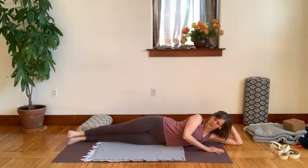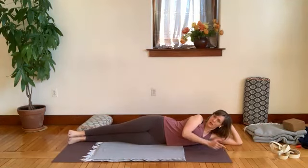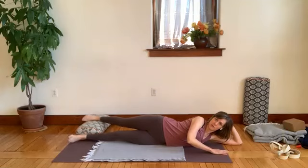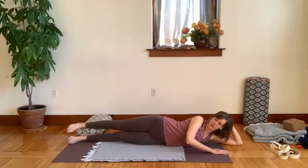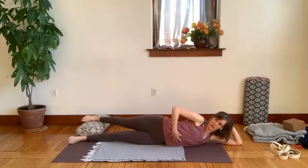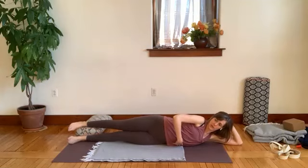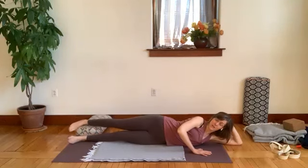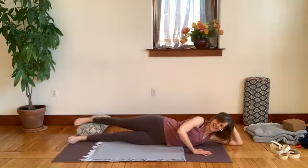So I neglected to teach something on the first round of lying on the left. So we're just going to kind of gloss over it for a second. We're not going to get too far into it, but you can just move your leg back and forth a few times. You might even just slide it on whatever object you're using, because we kind of skipped that on the first go. And just notice here, if you end up pushing your ribs forward in order to move your leg back, and then we'll get into this very specific exercise, but just kind of going through the motion that we didn't get to yet. Oh, I can't believe I neglected to do that because it's one of my favorite things for my right psoas.